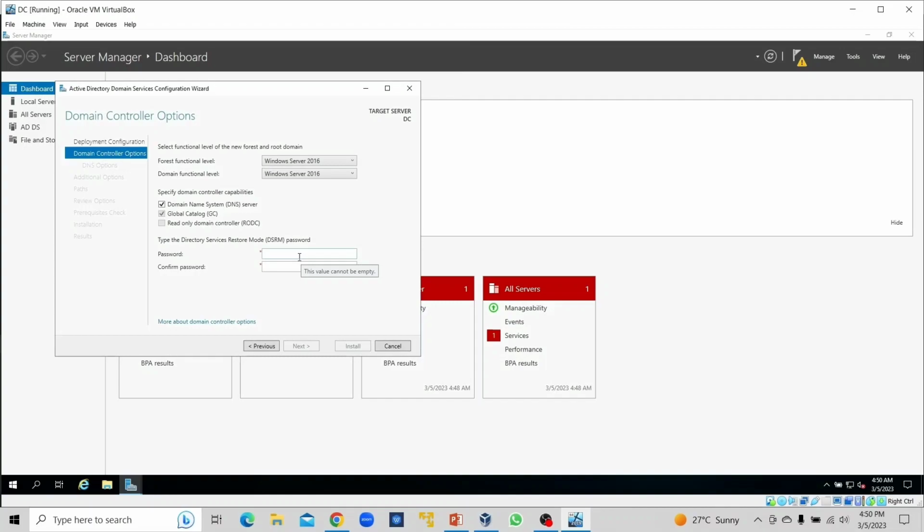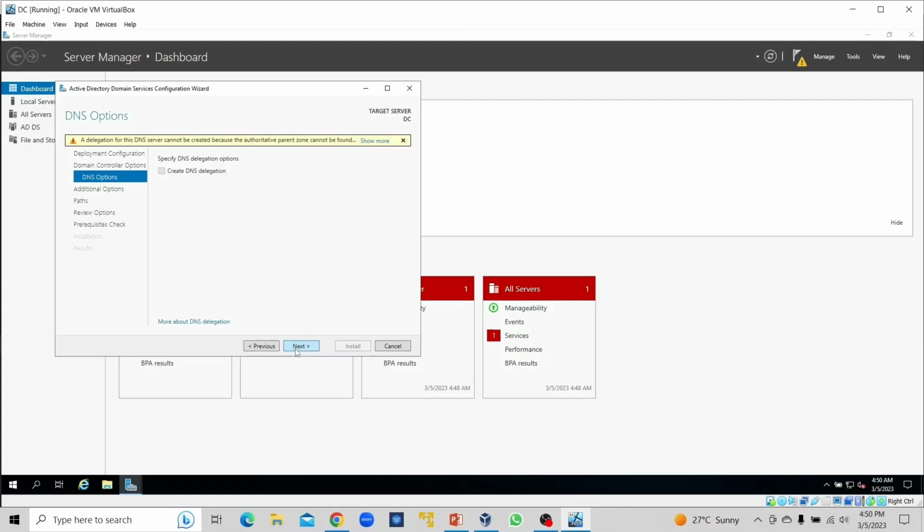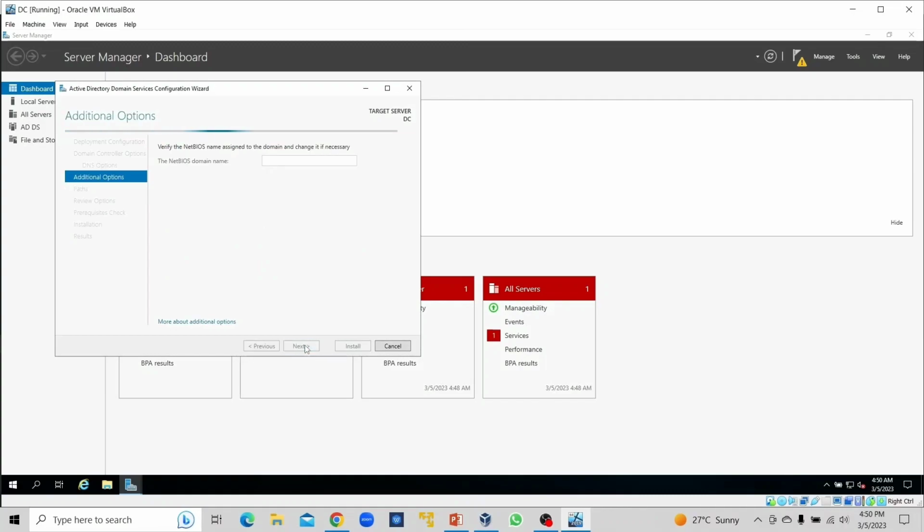Here you'll be required to input your password. We should use the same password again. Next. It will automatically populate my domain name. Next.